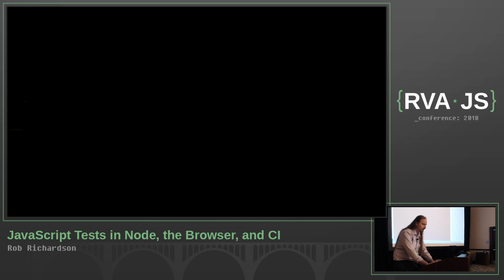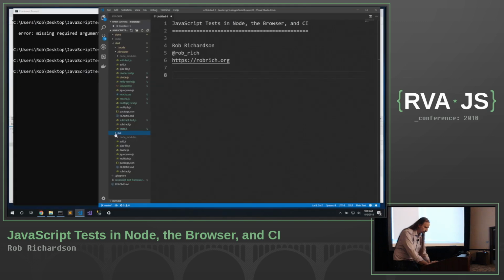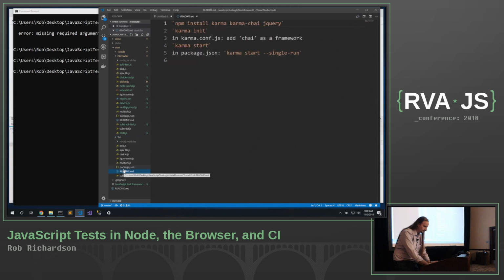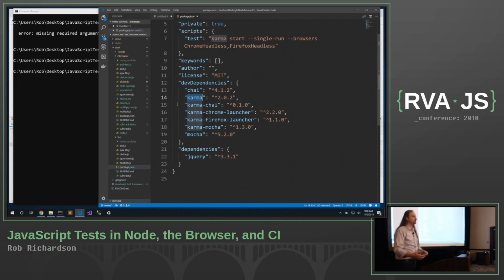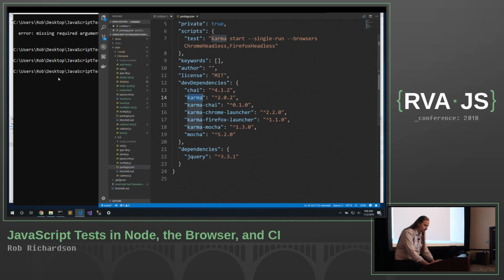And here in step 3, I have installed Karma. In package.json, I've installed Karma. And Karma is that test runner. Karma will wrap Mocha, fire it up in the browser of my choice, and run all of my tests. So here, let's say karma init.